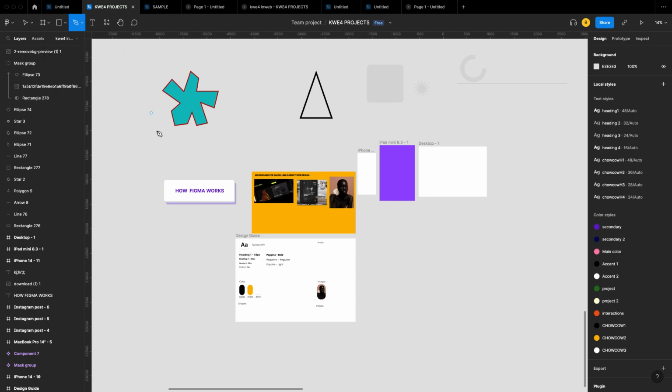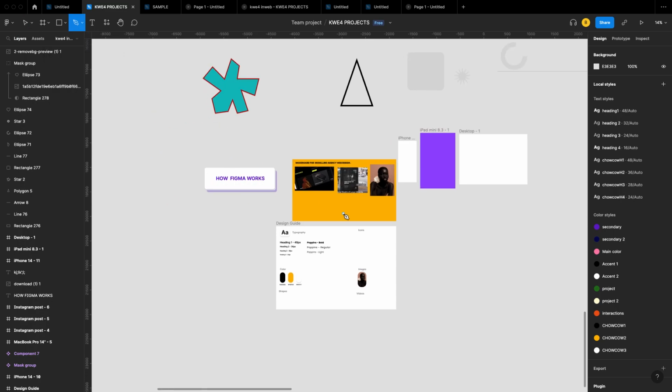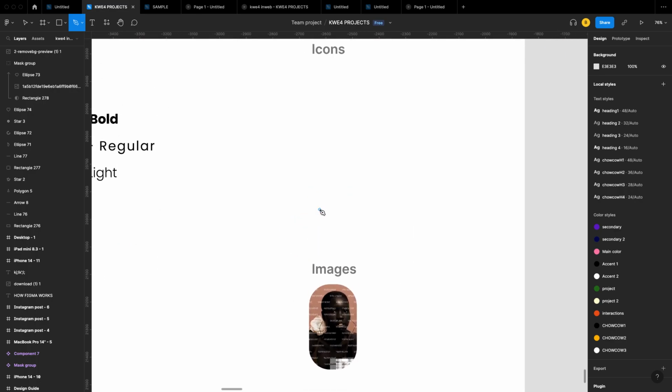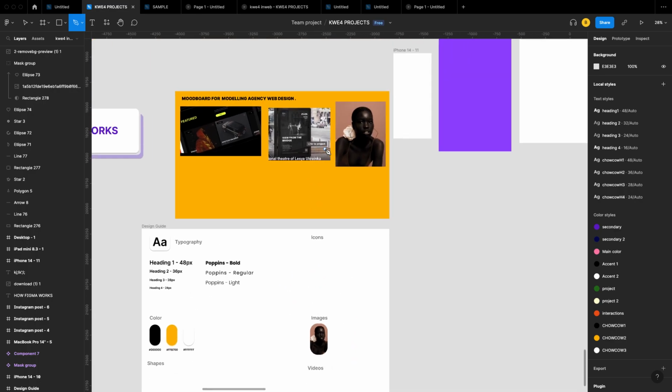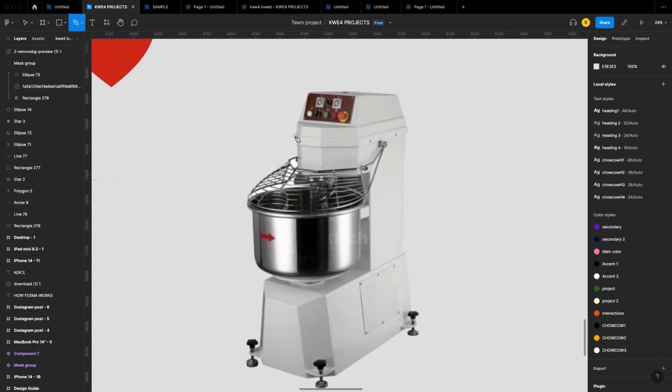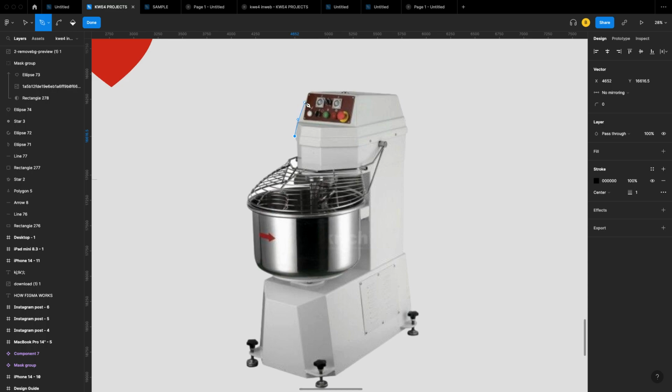Then you can come here. Here we have pen. Pen allows us to draw. You can use this pen to trace a particular shape or an image. For instance, maybe I want to trace this particular one now. I can just click and drag, click and drag, click and drag like this. I'm tracing this, even though it's not perfect, but you understand what I'm saying? You can see what I mean.